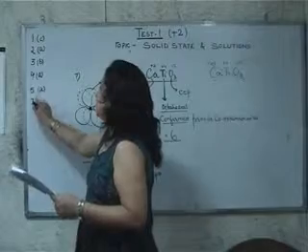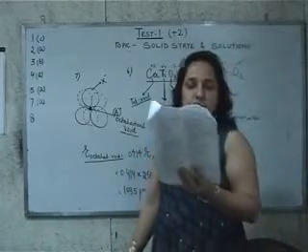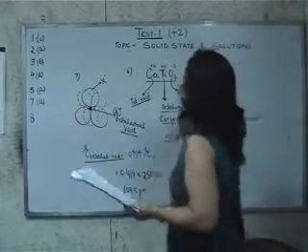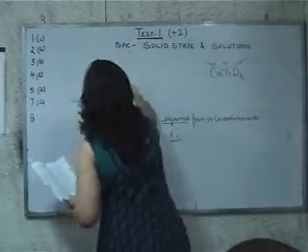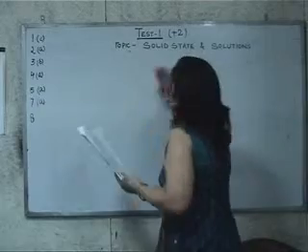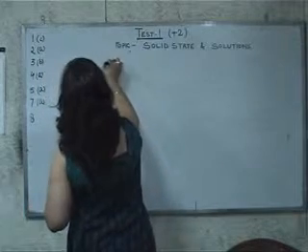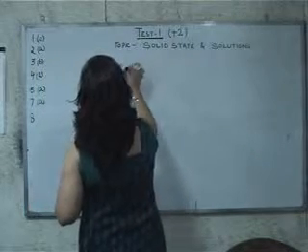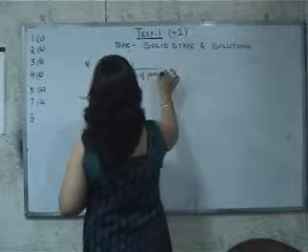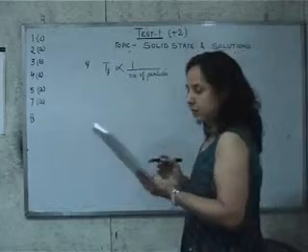7th question, option A. Question number 8 is from the solutions chapter. Which of the following has been arranged in order of decreasing freezing point? First of all, you must know that freezing point is related to the number of particles, and it is inversely proportional to the number of particles. TF, that is freezing point, is inversely proportional to the number of particles.